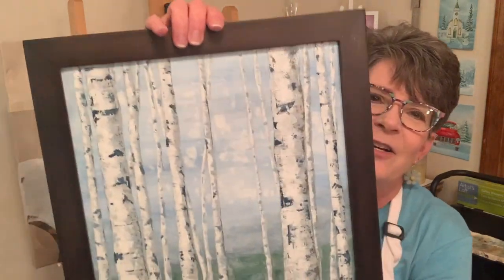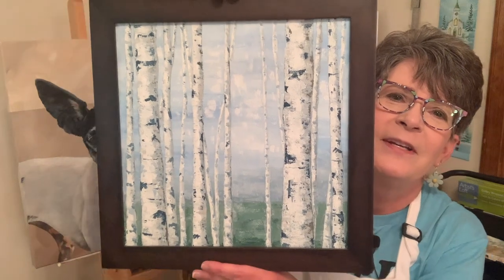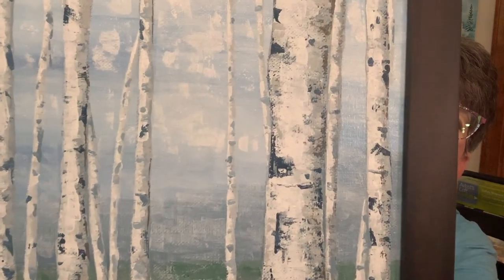And it was inspired by this palette knife painting I did called Straight and Narrow. It was done with just Prussian blue and Hooker's green. Get a little closer so you can see the palette knife texture.